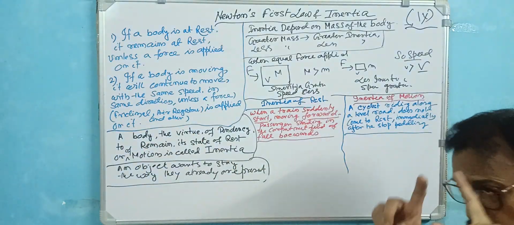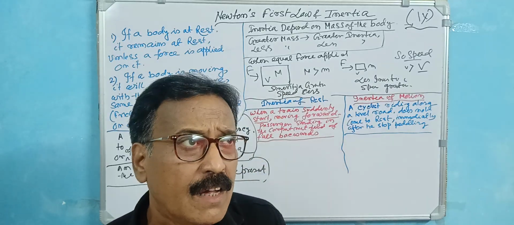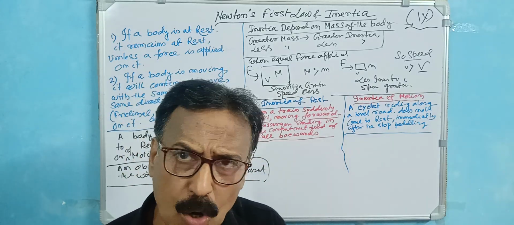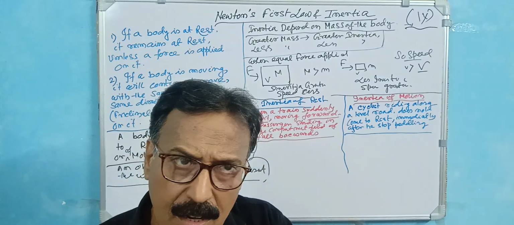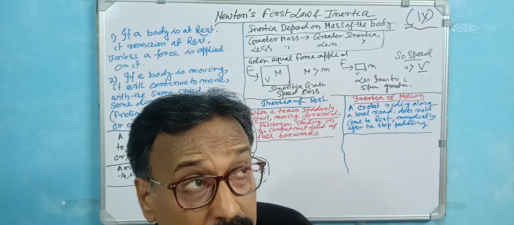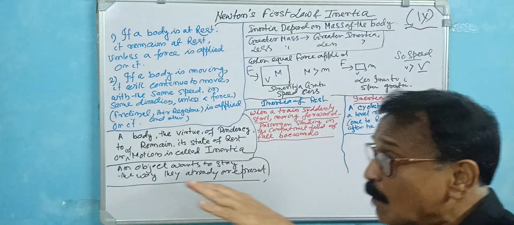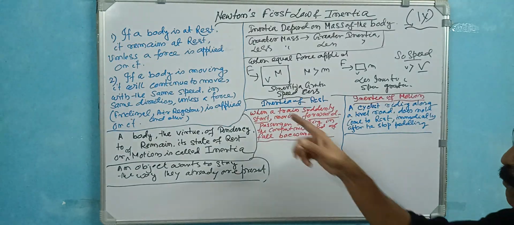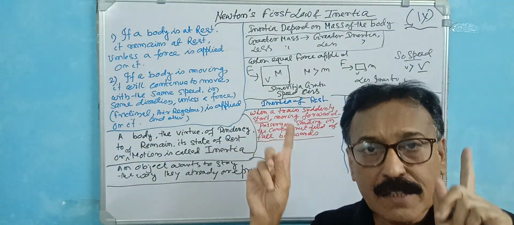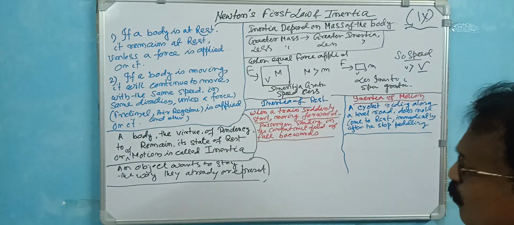Okay, now there are two things. There are so many things in our surroundings, and in each of them the law of inertia applies: inertia of rest and inertia of motion, and there are many examples. Inertia of rest, inertia of motion. Suppose inertia of rest, there are two types. Let me write down one thing here about inertia of rest.